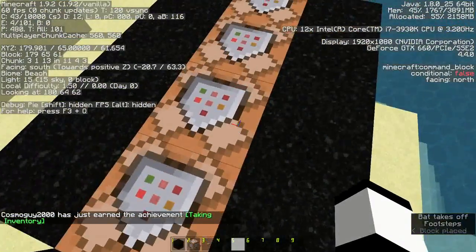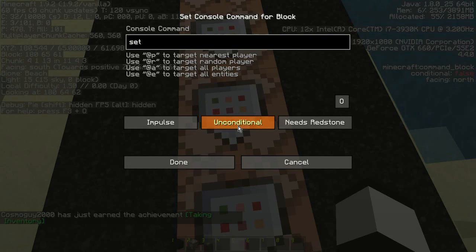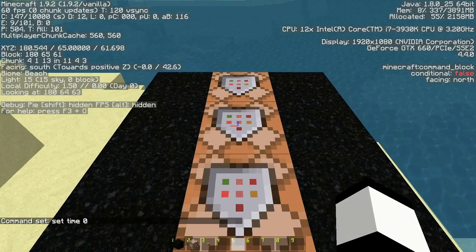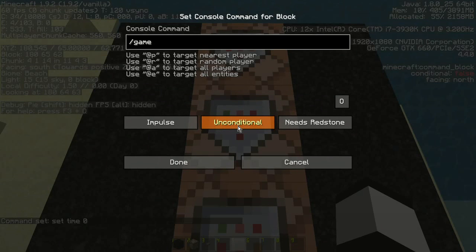Right, this second command block is so you get a full day, set time to 0. And the third one is the game rule. And this is for ultra hardcore. So keep going until you get to natural regeneration, and then put false.